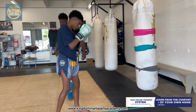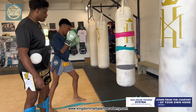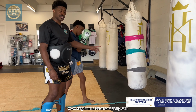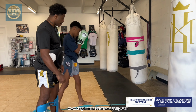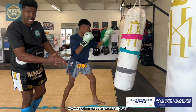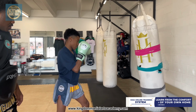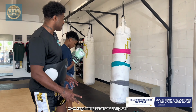Keep going, very nice. Line in the middle, setting up with the feints. Bam, there we go. Touch it for distance, wham, long shot. Shoulder moving a little bit. Back and forth on the line. You're gonna use that line to go back and forth. Up, shoulder, shoulder, and then yop. Good, very nice. Make sure you're punching through the target.